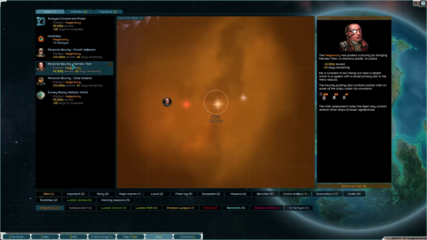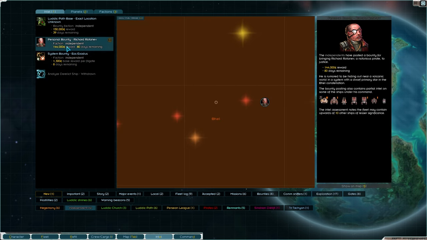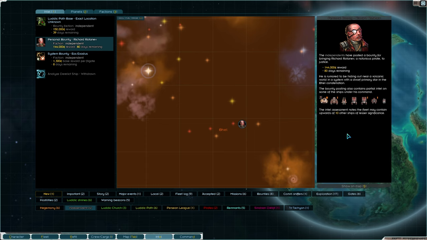Wait. No, that wasn't him. Was that him? Is that the guy I was going to... Was it? No, it was the independence. It was this dude. Oh, went for the wrong dude. Okay. He's got a little bit more demods on his stuff. Okay. 10 more ships. Dude.